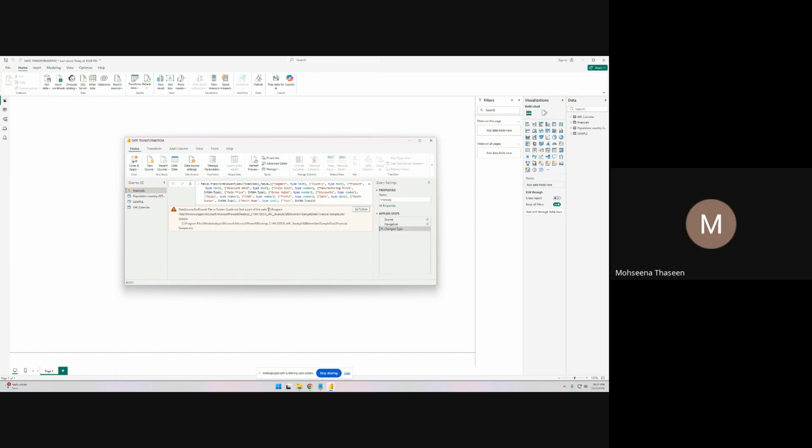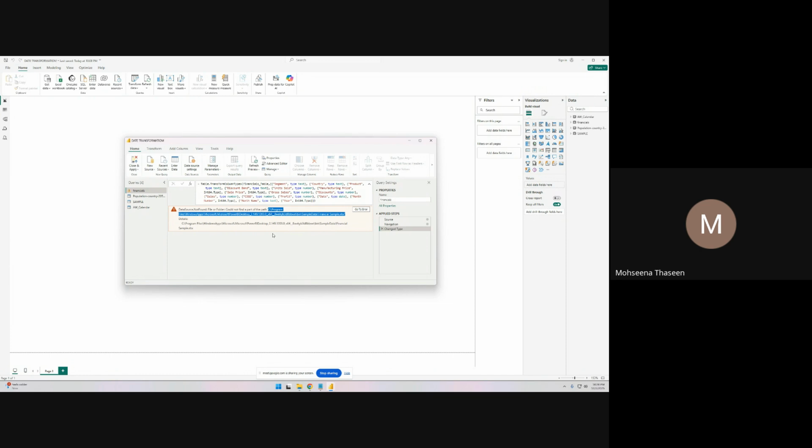Okay. This is your source destination from where you are picking up the file. See here, it is saying that it is in the D drive, but actually it is in your C drive somewhere. The problem is that the source file is not in your system. I am taking your file system, not the cloud one. If I'm taking OneDrive, you need to take from your OneDrive, that won't give any problem.